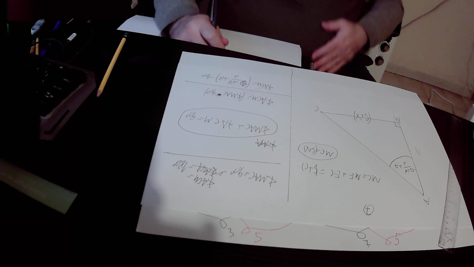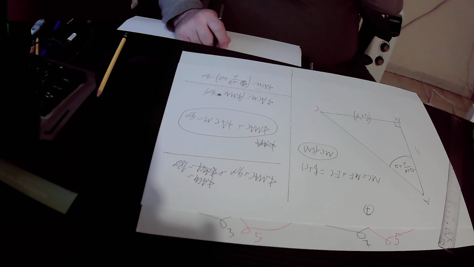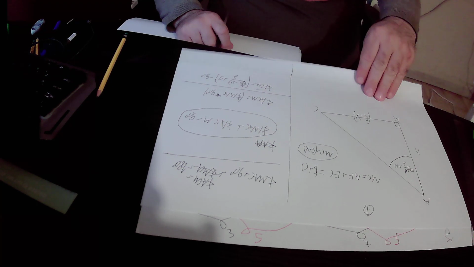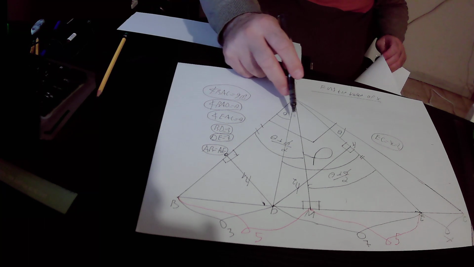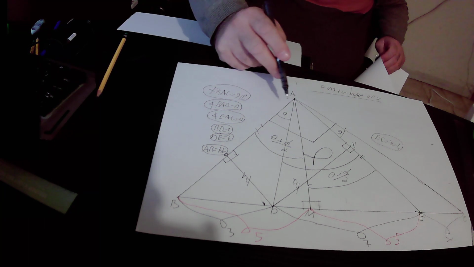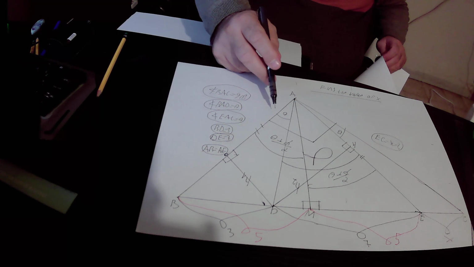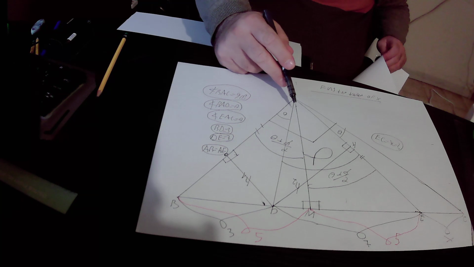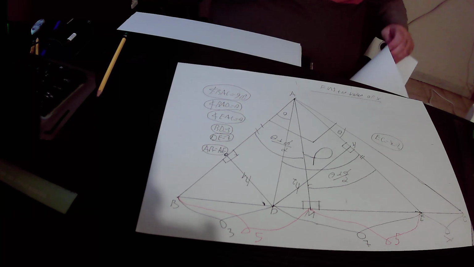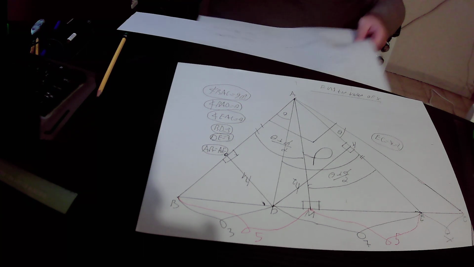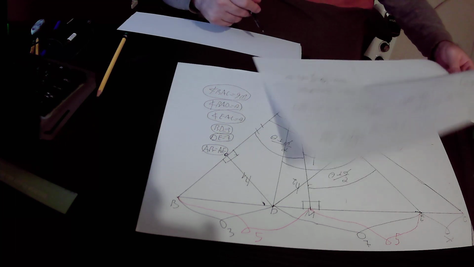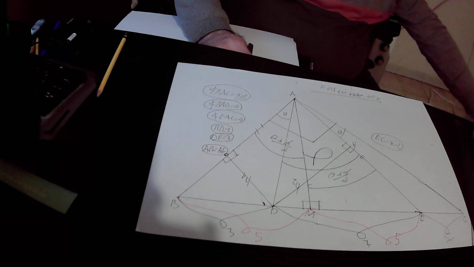But we have already found out that angle BAC equals 90 degrees from one side, but it is also equal to 2 theta plus alpha. So we conclude from it that, I write it down here.